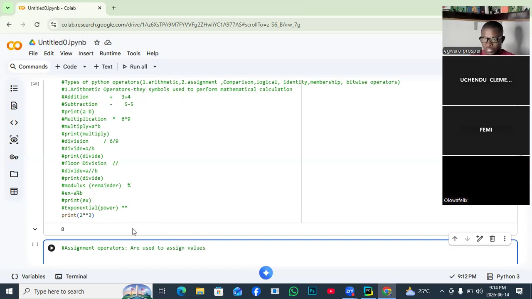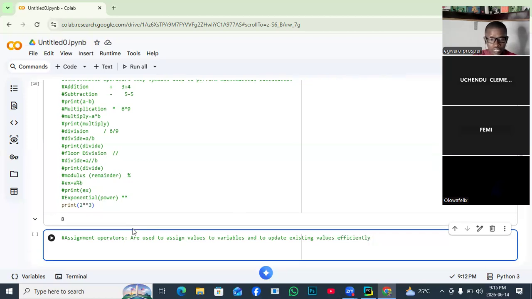You saw us using them in variables. They assign values to variables, and to update existing values efficiently. So that is assignment operator.